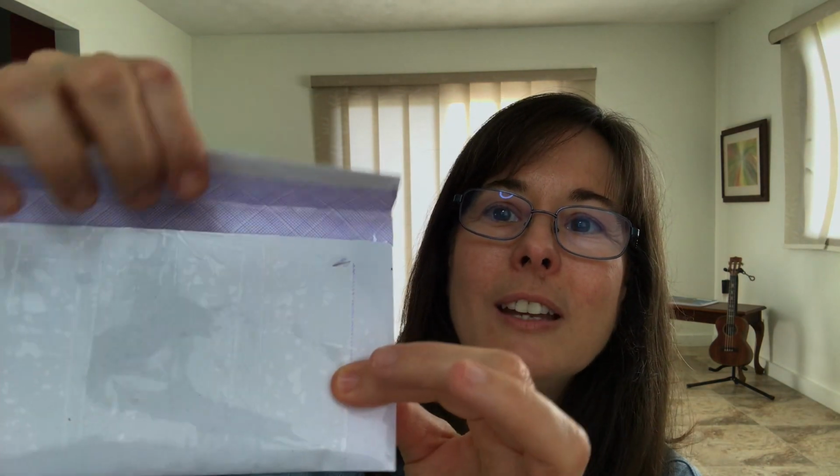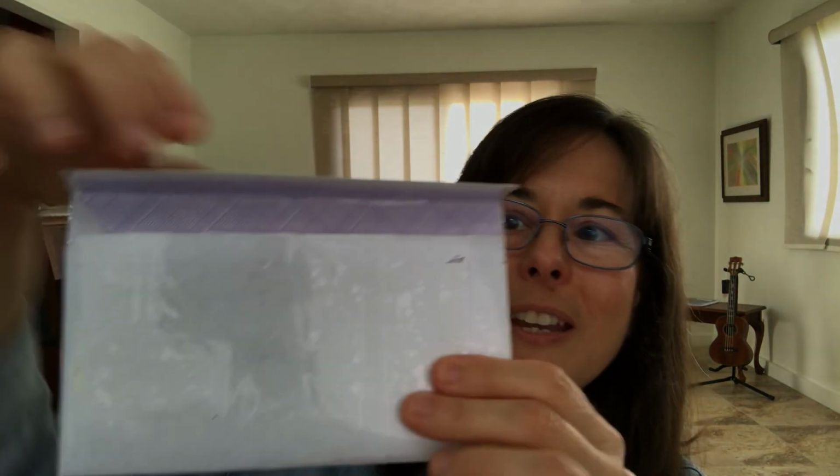And just to review, I'm gonna show you once again what I did. I took packing tape and I covered regular envelopes, trimming them to fit the size of my bills. And that's what I did. It took me about 20 minutes. You see, it's just a regular envelope. If you look over here, you can see I've cut and folded and I've taped here.